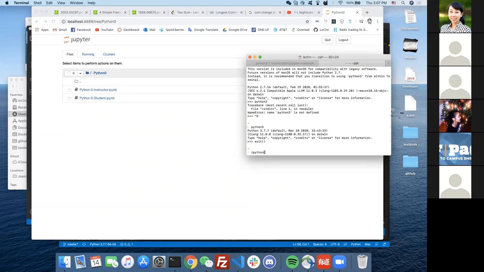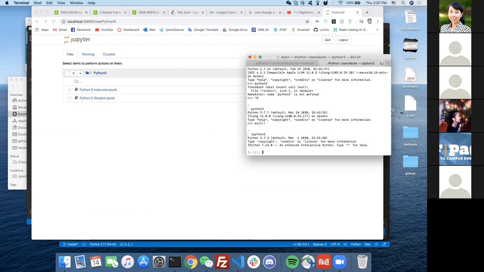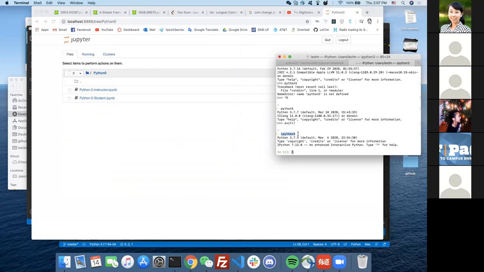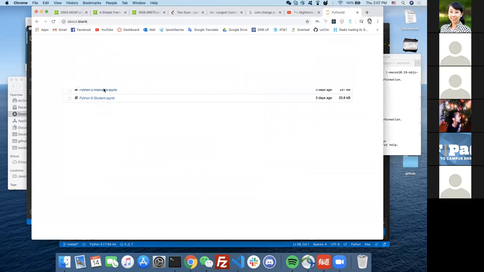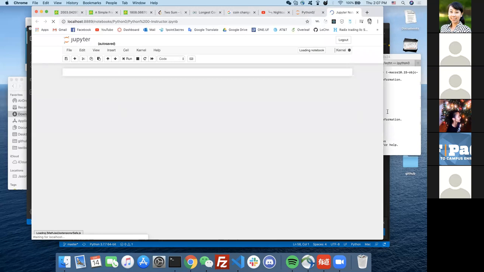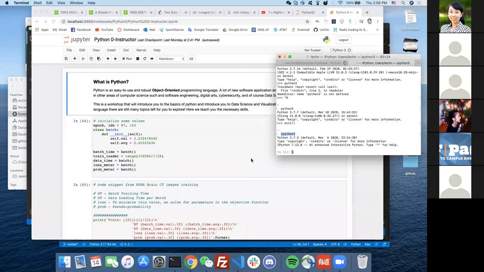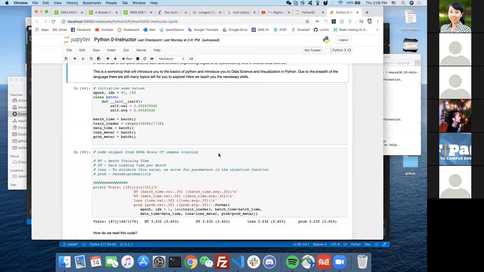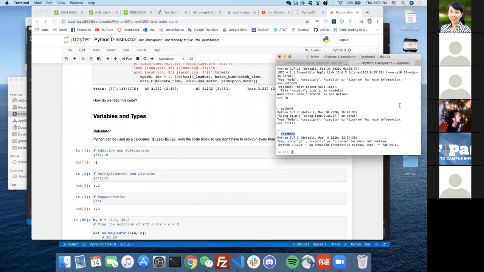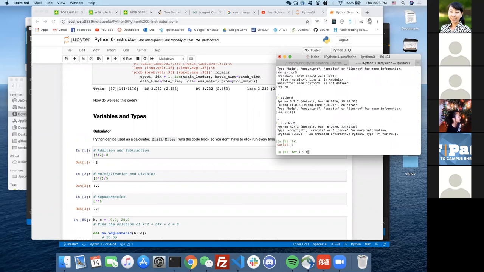So there's actually another thing called IPython. It's a little more, like, better visualized. It tells you the line numbers, and you're able to do more. It gives you a slightly better user interface in comparison to the normal Python. So what Jupyter Notebook does is it basically just calls the IPython interpreter, and so you're able to run Python in that. Some things you can do with Jupyter, but you cannot do with just raw Python, are some 3D visualizers that move as you drag, for example, some variable values so that the graph moves with your measures. So it's basically a calculator, but instead you can do loops, right?